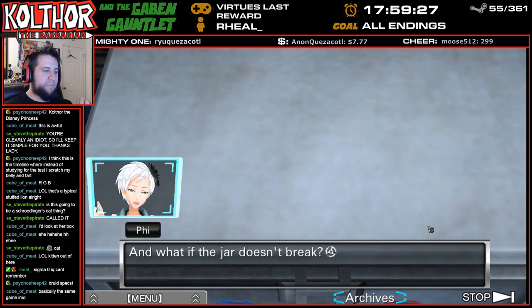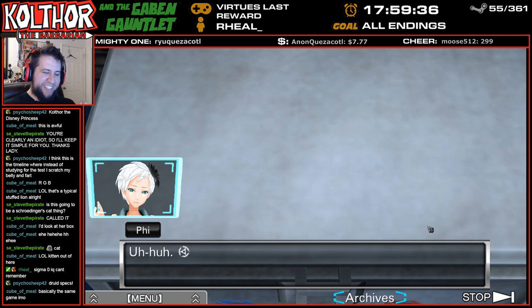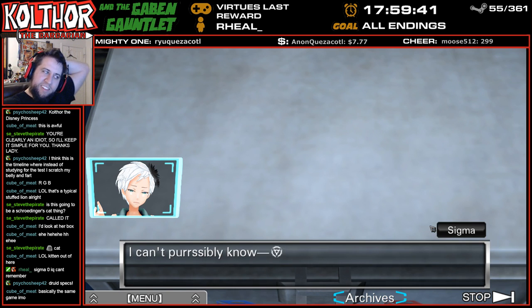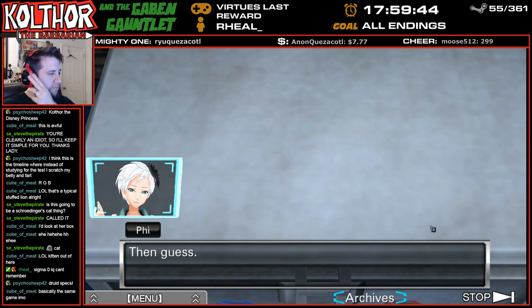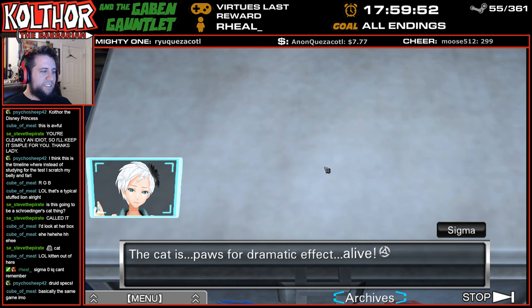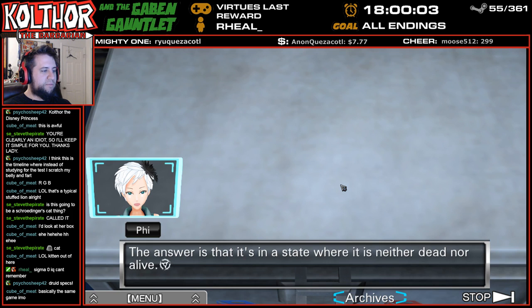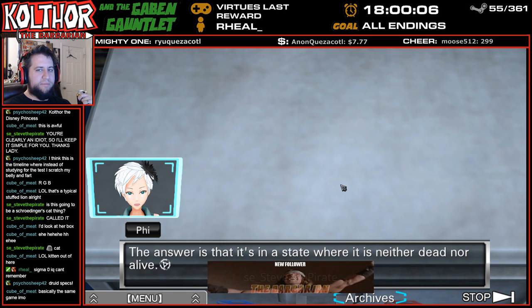And what if the jar doesn't break? Cat lives to tell the tale. And what are the chances of either of those things happening? 50-50. So, what's your answer? Is the cat alive or dead? I can't possibly know. Then guess. It's not hard. Alive or dead? It's gotta be alive. I mean, we don't know. The cat is, pause for dramatic effect, alive. Nope, you're wrong. That's wrong, too. The answer is that it's in a state where it is neither dead nor alive.